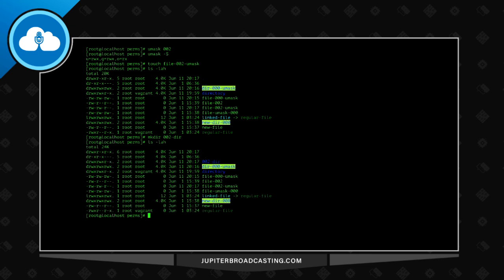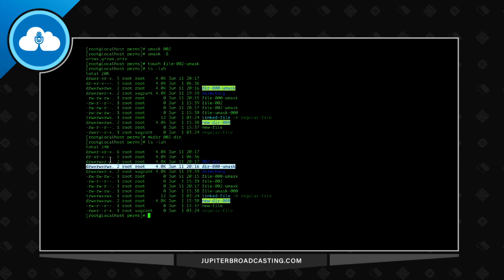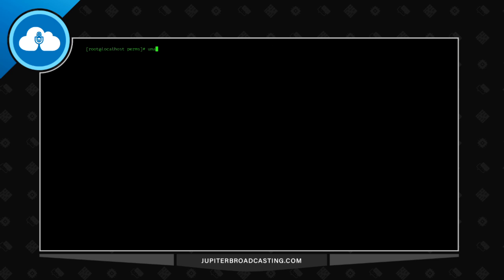Okay, now notice here, with the umask of 0, we have all permissions. When we're masking off the write bit, we have read and execute on the directory. So that kind of highlights how umask is used. Now, each user can set their own umask simply by using this command, right? So umask, and then set it to whatever they want it to be.